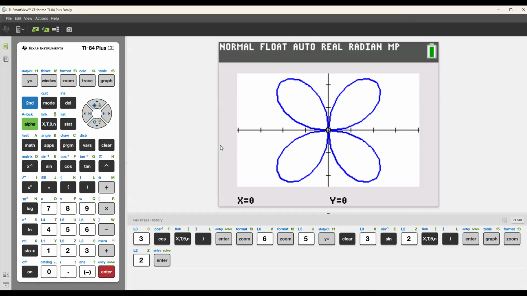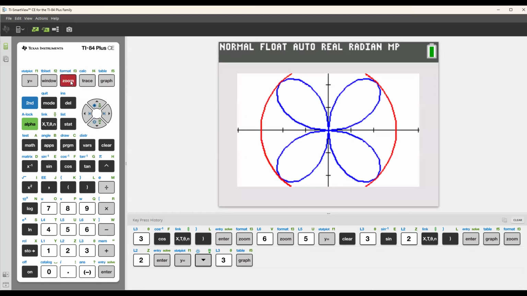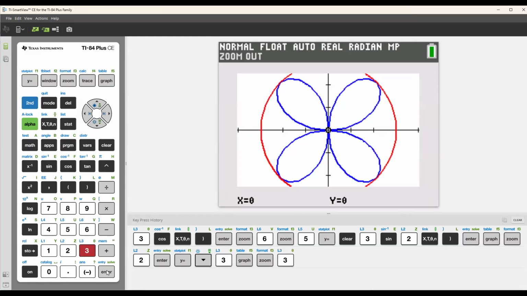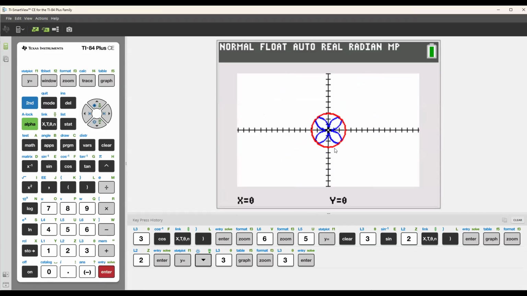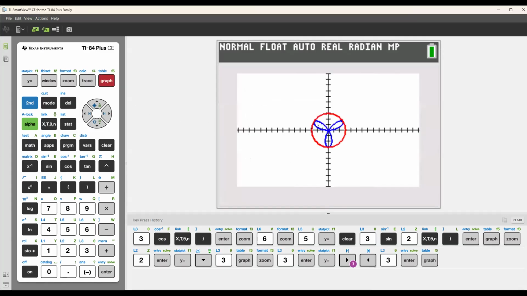Now you see, we could be more creative. I would like to graph r equal to 3. And remember, r equal to 3 is a circle, right? So when I graph this, maybe let me zoom it out a little bit. Then you will see that this is what happened. And what if I change this one to 4 or maybe to 3, then let's see what happened. Then you will have 3 leaves.